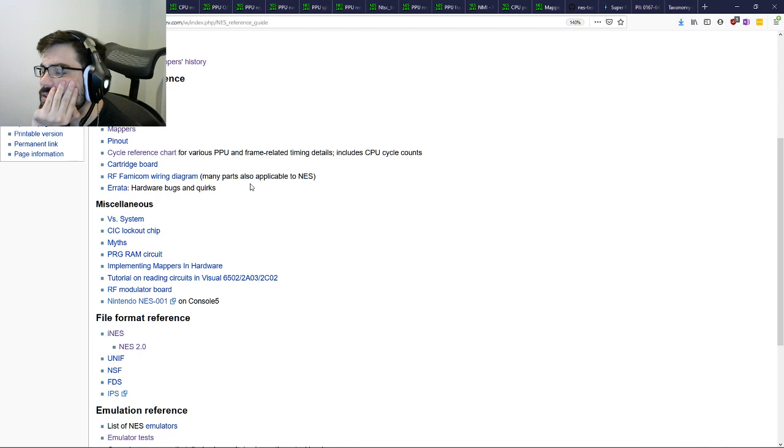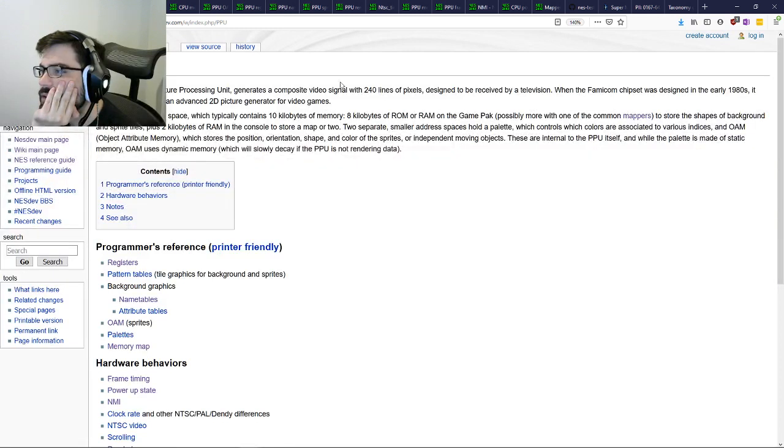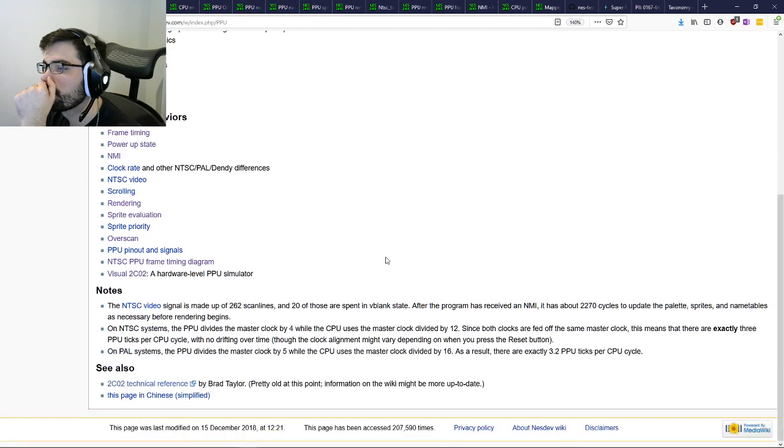So what's the resolution? Exactly. I think it's... So this is 240 lines of pixels. And how many pixels across? 262 scan lines, and 20 of those are spent in V blank. 240 by 240, duh.